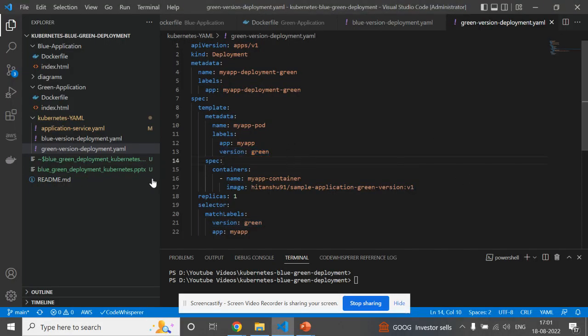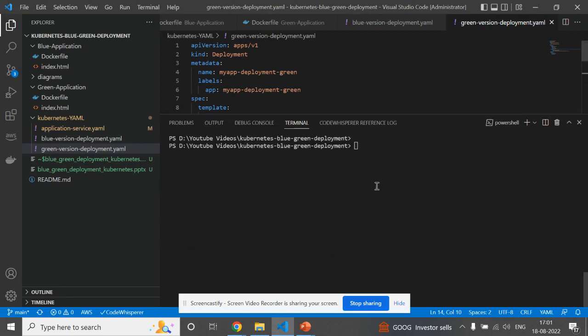So what we will do initially is spin up the blue deployment first, right? So kubectl apply -f and then the Kubernetes YAML. Let's deploy the blue version. See, now it's running, right?